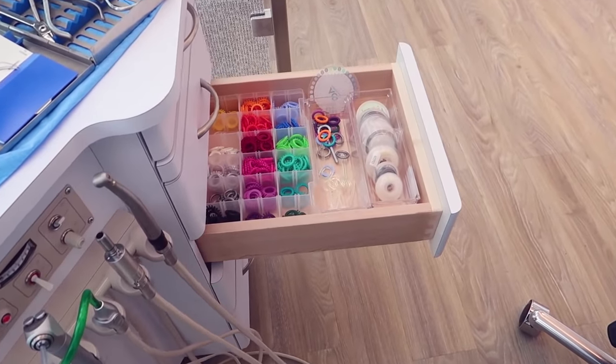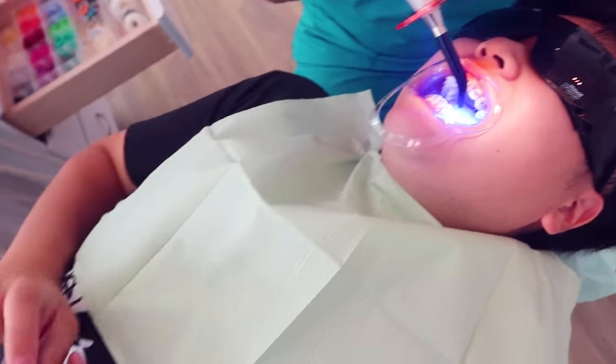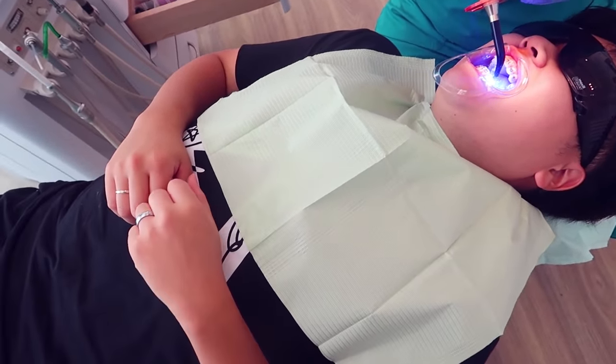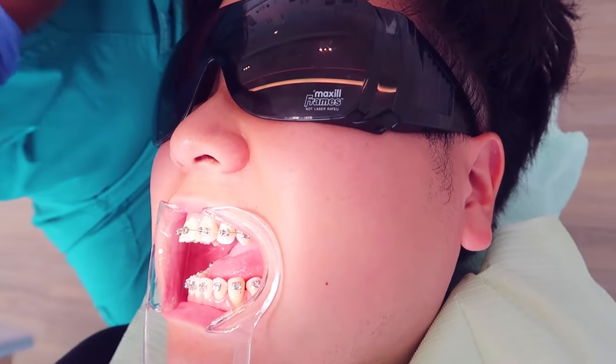Some of them like two colors. Should we do something wild or the passable? This hand is wild, this hand is passable. Which one? Wild? Okay. I don't want to make you look like Christmas though. You always close your eyes at the dentist and the orthodontist too.